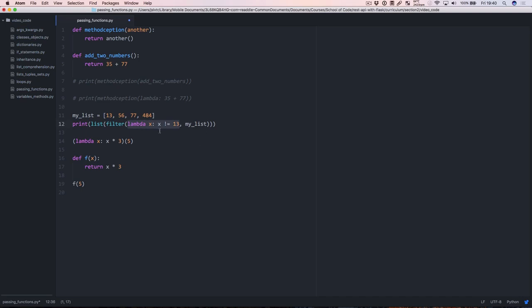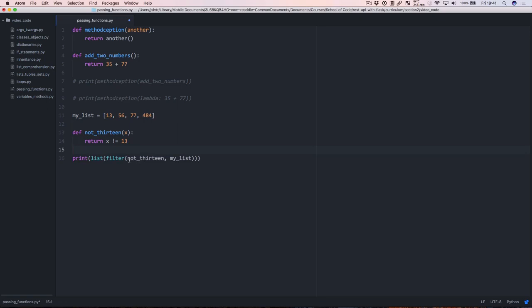However, we've got here a function that essentially says not 13, so we could create that function not_13, return x is not 13, and then we could replace that here with not_13. Okay, so this is something we can do.